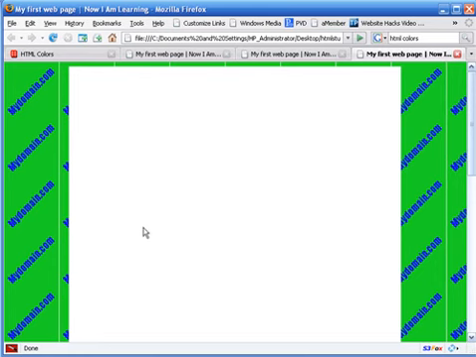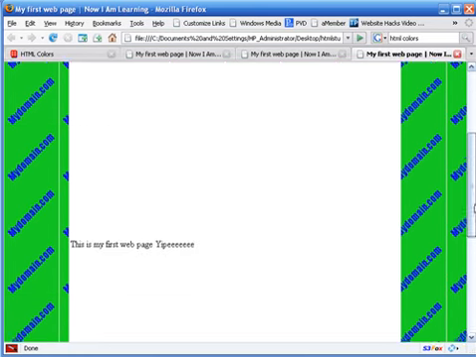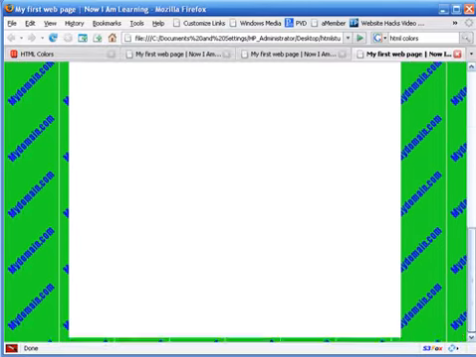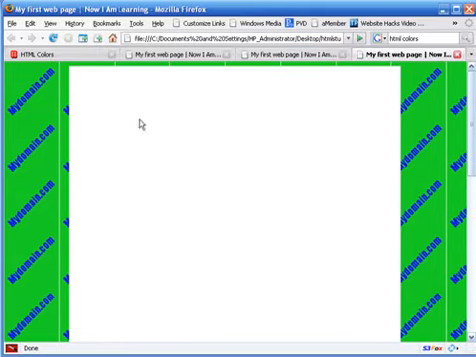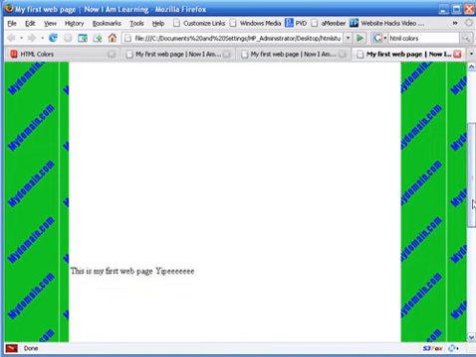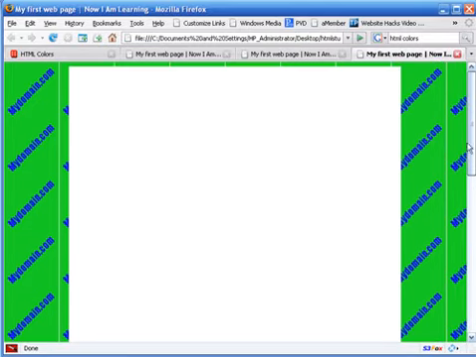Oh yeah, one other thing too I forgot to mention. Anyway, let's go ahead and scroll down, and you see how the background is scrolling with it. Here's the text right in the middle of the page. There's some codes that I can put in here to make it at the top of the page, but that again is going to be covered in a later video. That would be the align code, vertical align or V line. Okay, so anyway, the background is scrolling.